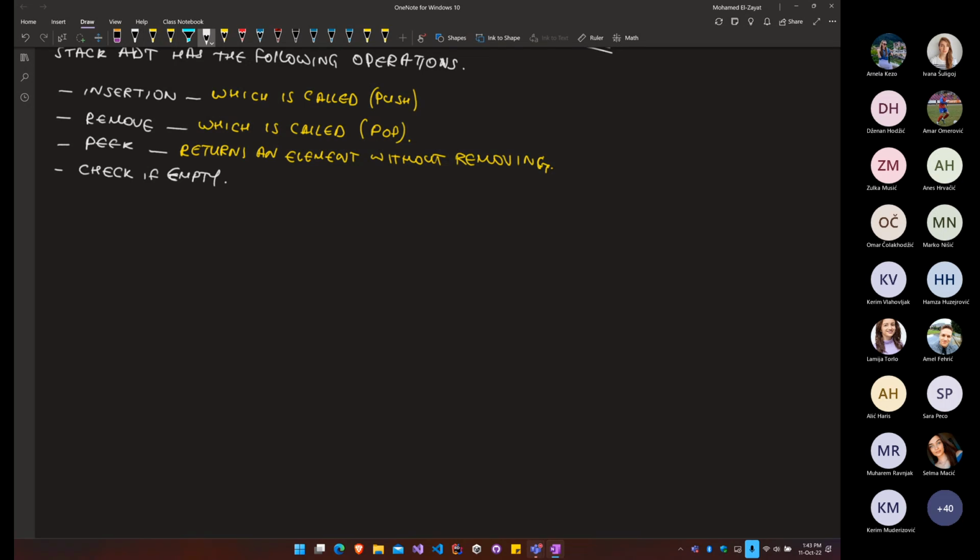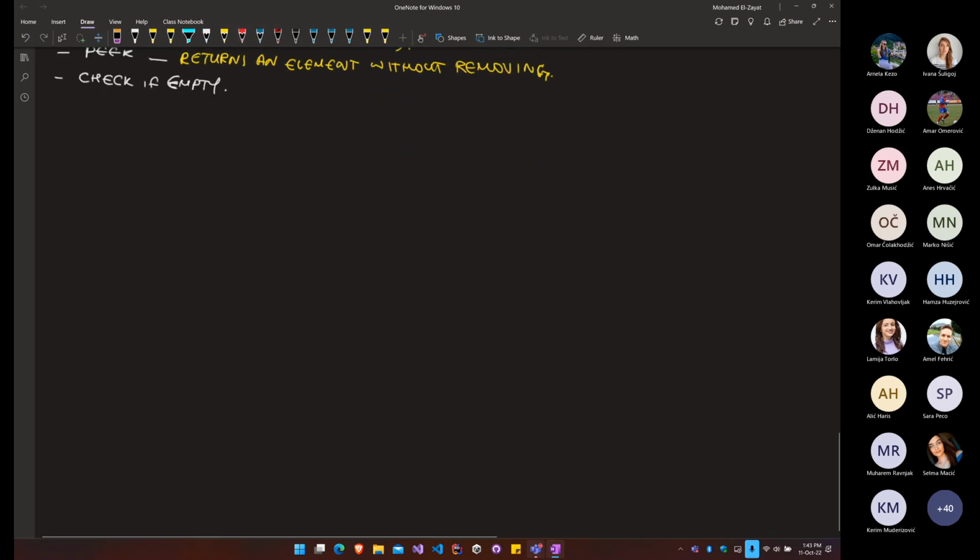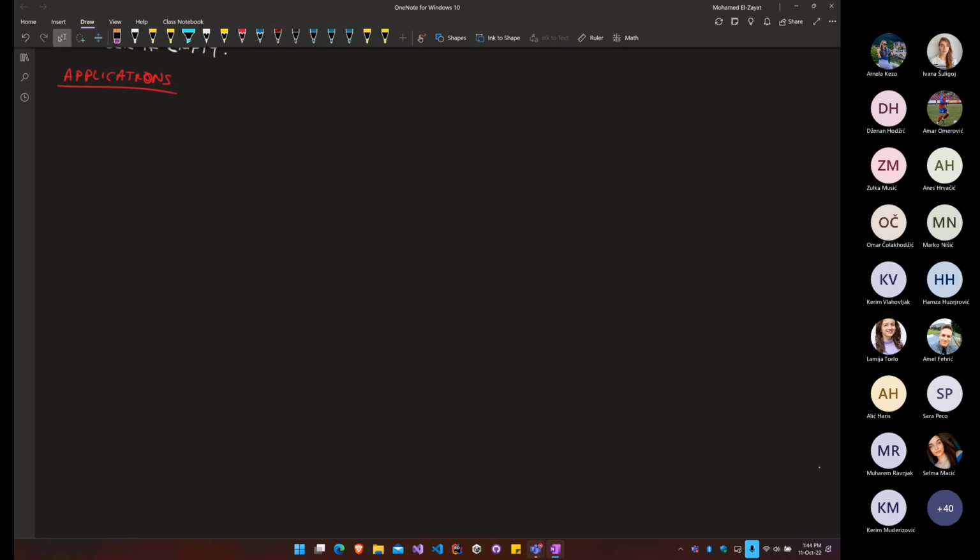So where can I actually use a stack? Where the heck would I utilize that thing? Now, applications. Let me just scroll this up a little bit so I can have more room for my poor hand, which I'm hopefully not going to break. Writing like this, applications. Scroll even more. So for example, function calls.